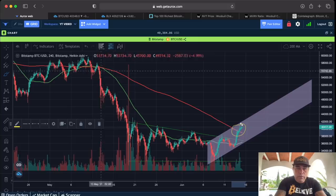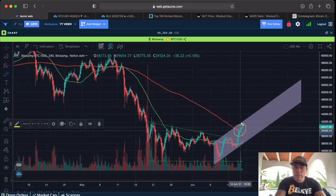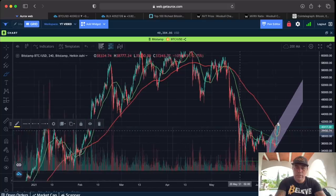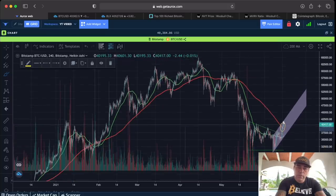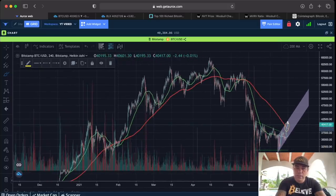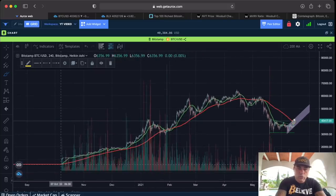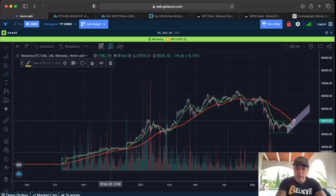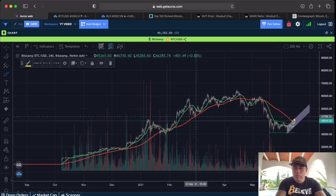Let's see. Here, this is May 12th. Indeed, we went down below. And now, the first time after May 12th, we are above it again. And that is very positive, because if we look to the left on the chart, during this run we have stayed above that line since almost October or something. Here, October 2020, we came above that 200 moving average on the 4-hour and we stayed above. We find support over there, here we went down a little bit, but again quickly above it, support, support.